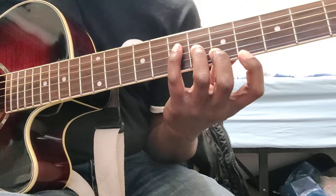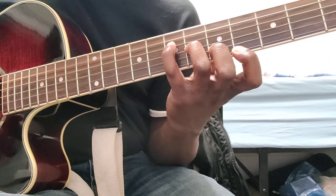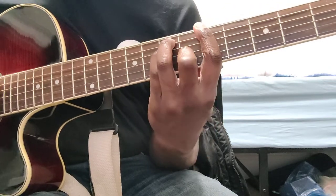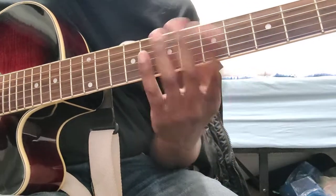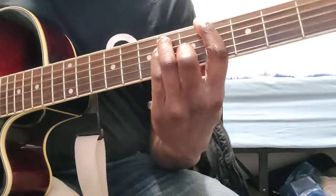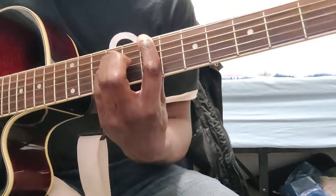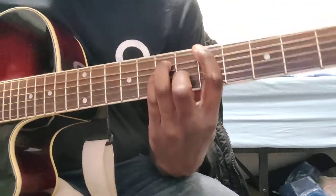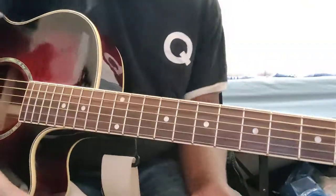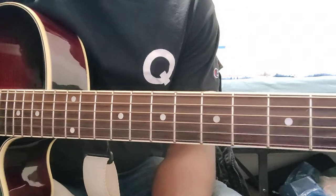Oh, I forgot to mention, you don't have to end on this A major 7 chord in this shape or this position. You can just play this bar chord that we've always been playing. You can just do that, right? So crawl my way to the top of the centipede. And just end it like that. Okay, I'm done. Jesus Christ, 49 minutes, good luck. I don't know.